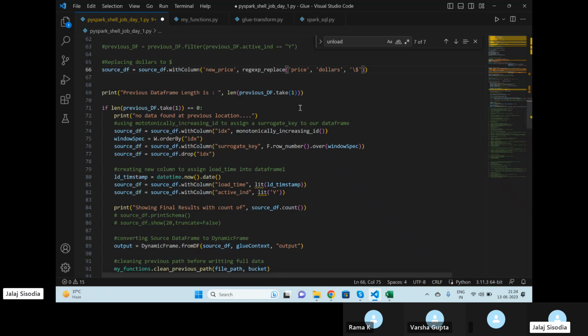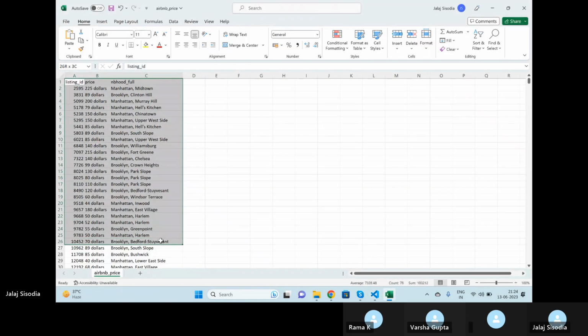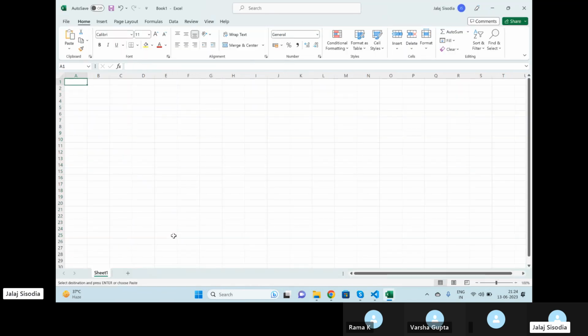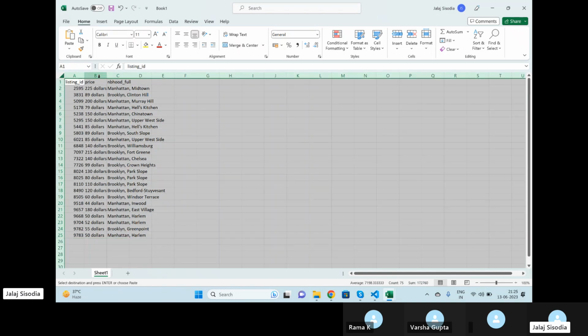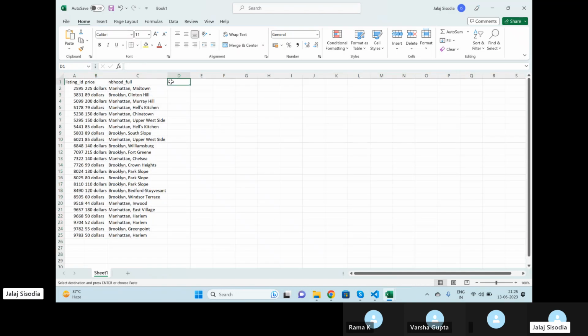Okay, then what do I do? Here, we need to generate a surrogate key. Let me actually take some records, 25 is a sufficient number. So if I just do it like this, we need to assign a surrogate key here. Surrogate key is something we discussed yesterday also, but let's do it again. We need to assign some continuous numbers here. To assign the surrogate key, what do we have to do?